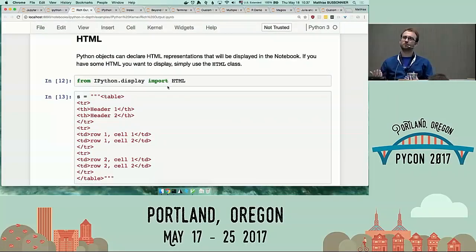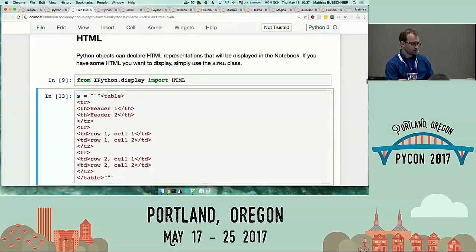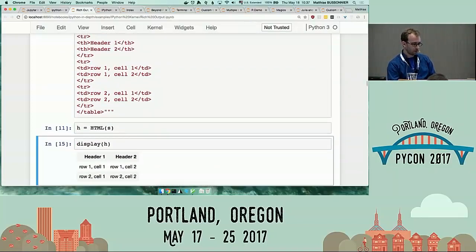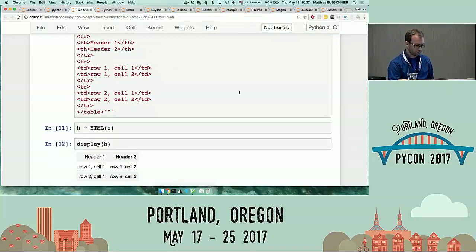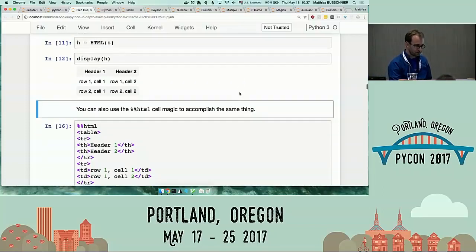With a lot of different convenience methods. So for example, if you want to display HTML in a notebook because you want something to be well represented, you can use the HTML object, which is again in IPython display. And now you create the object and you can say display H. And if you've been using pandas to show data frames, that's what pandas is using. And so your data frame will be represented as nice HTML. And even when you hover with your mouse on your row of your table, they will be highlighted so you can easily see what's happening.